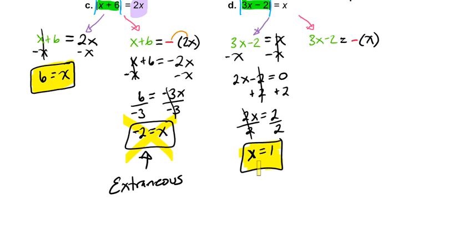So let's solve for our right-hand side. We'll begin by distributing that negative, and that gives us 3x minus 2 equals negative x. So here, I'm going to subtract 3x from both sides. It really doesn't matter which x you move. Then I'm going to divide both sides by negative 4, and I get x equals positive 1 half.